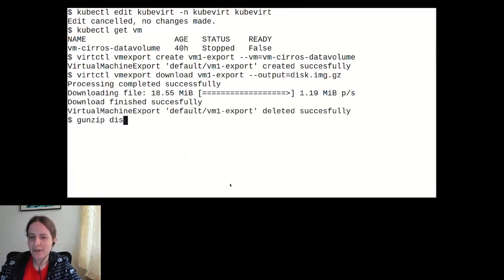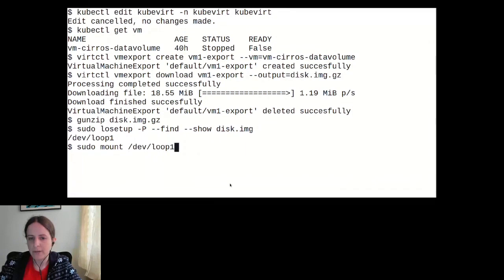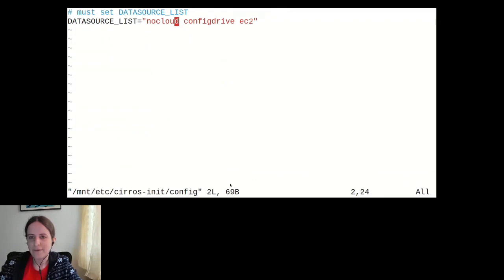Now because it's a local file, we can mount it as a loop device. We've got to first extract it before we do that. It takes a moment. And we use losetup to create a loop device. Dash P gives you the partitions, so you can mount the partitions themselves. So loop1 is the disk device, but loop1p1 is the first partition. So this is a Cirros file system. And here you can edit it so it stops trying for, I don't know, 20 minutes to look at cloud-init if you don't have it configured before it gives up. So let's edit that.